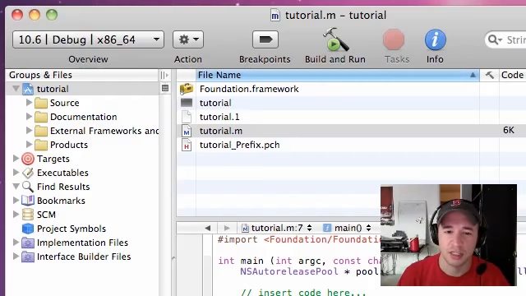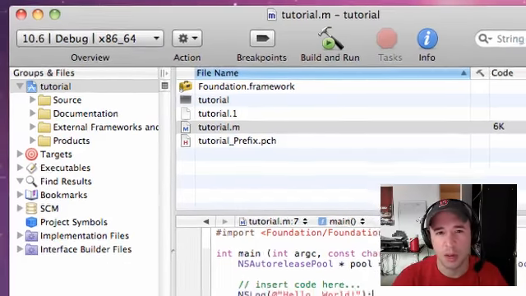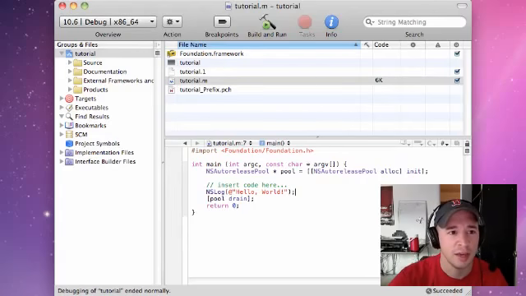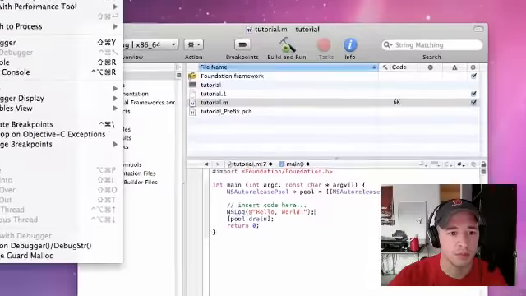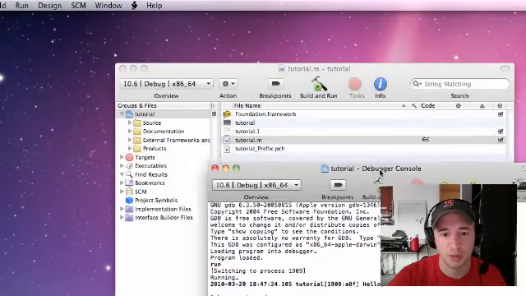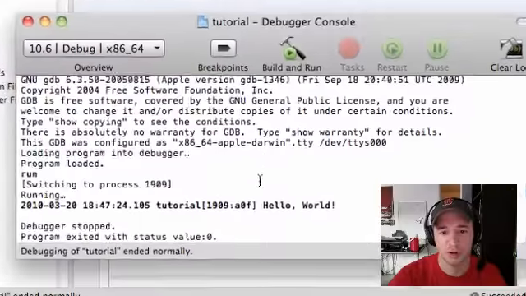And you say, all right, so how do I see my program? Well, you may have a window pop up if you ran Xcode before, but for those of you who are watching this for the first time and have never run Xcode before, what you want to do is go up to Run and click Console. This console will give you an output of your program.